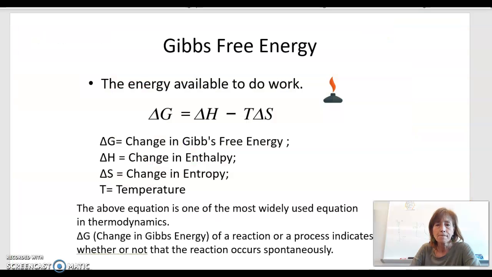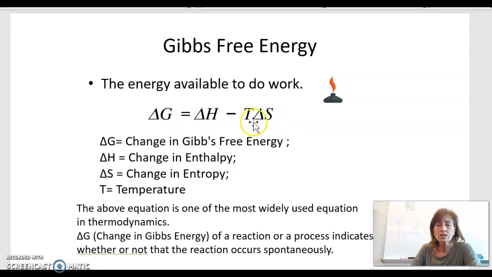So let me explain. Gibbs free energy measures these factors. H is enthalpy, which is the change in the total energy of that system. T is the temperature of the system, which for us is usually human body temperature, unless we are sick. S is the measure of disorder, how many molecules there are and what their energy value is. And that is entropy.